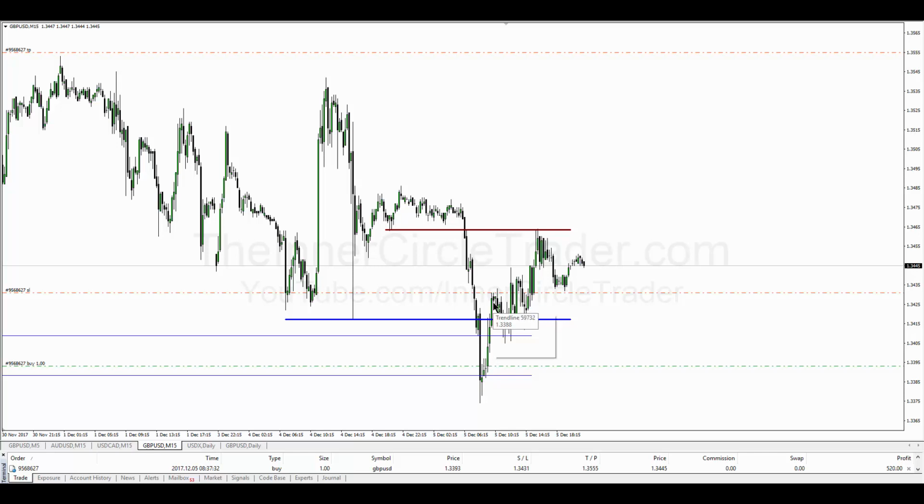I had to sit through a lot of slop and chop today, and we had the New York session set up in here, which I'll zoom in a minute and show you what that was. But we had both points of entry, the London Open and the New York Open, and we had a nice profit, or at least I had a nice profit on both positions. I have a remaining balance of one standard lot from the entry at London, and it's sitting right below these lows here. I was surprised that I didn't get stopped out. I was actually waiting. I said I'd have the video done around 2 o'clock, but it looked like it was going to come down and stop me out.